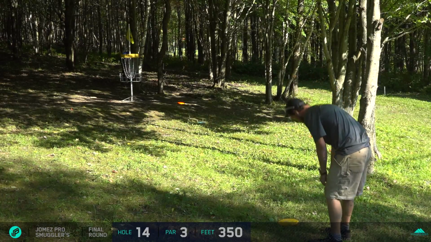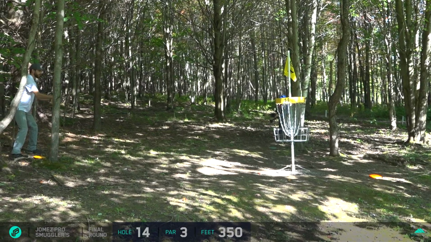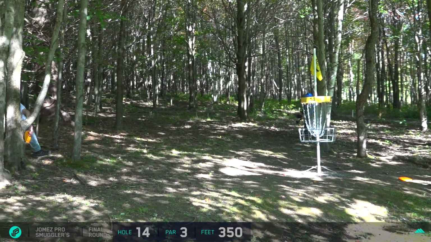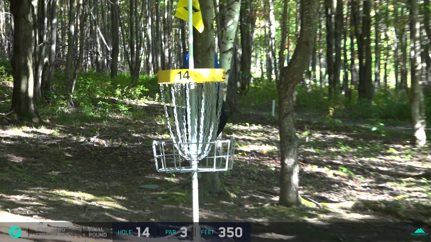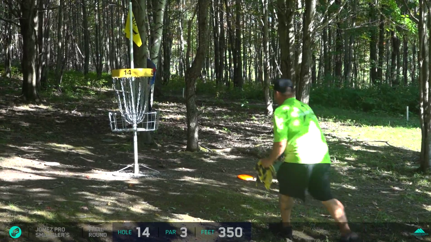Oh, Clayton with the lofted putt just coming up millimeters short. It looked like the front rim on that one. Jordan with a really nice putt there. And that's a nice 2 for Jordan. Jordan showing his skills as a great thrower, good putter, just great all-around disc golfer in Vermont here.